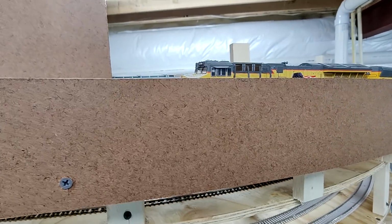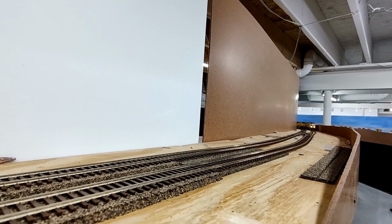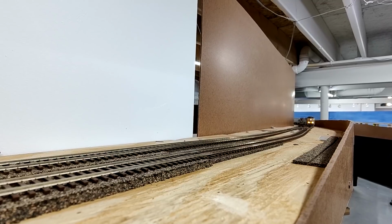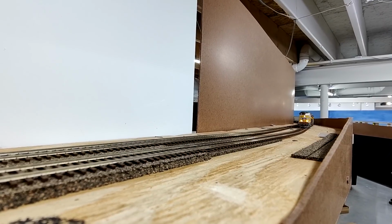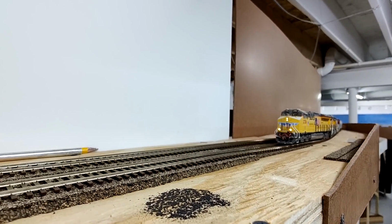So here, this is a point where both the road engineer and the mole can see the engines. So it'll be a good place to swap control over to the road engineers. So they'll probably take control at this point and start the train up, and have it run across the main line. Actually, if it did go up the inside track, it would cross over here also, because at this point, since now we're on the other side of the crossover, at this point of the second level, it is right-hand running. So it'll be right-hand running from here all the way around the second level to Evanston, to Wasatch, and then when it gets to Kerrville, it switches over to left-hand running.